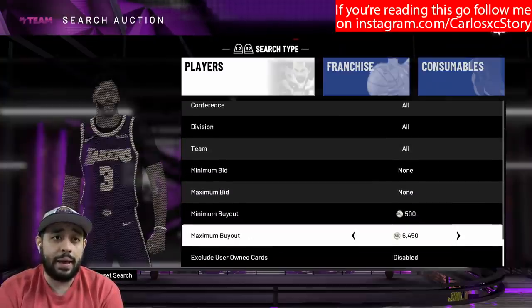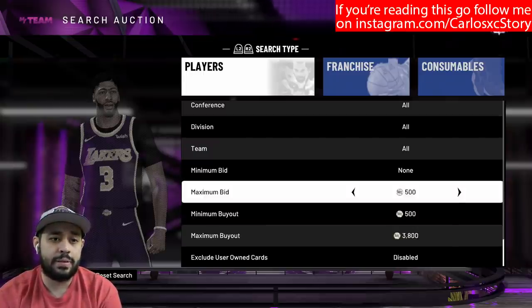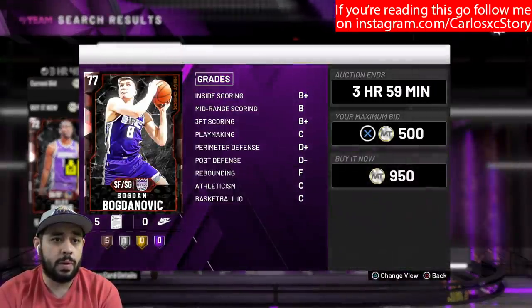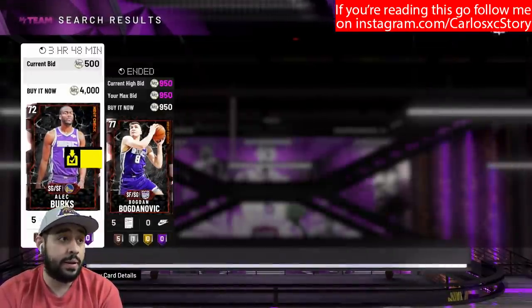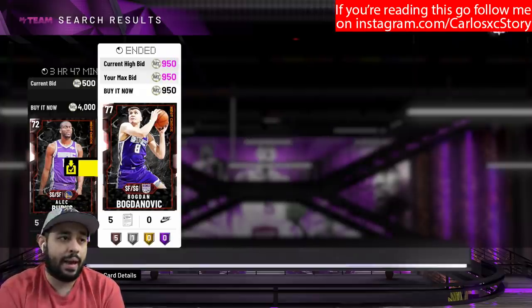You could pay like 3K and maybe still make MT, but I would really recommend trying to get them below 3K. And then the way that you do it is you want to change your maximum bid up until you see a card that pops up. Oh, look at that. Oh, I'm going to miss that one. Okay, oh, I actually got it. Okay, well, that worked out perfectly. That just goes to show you that you can make MT. Okay, I literally almost bid on that and I got it.